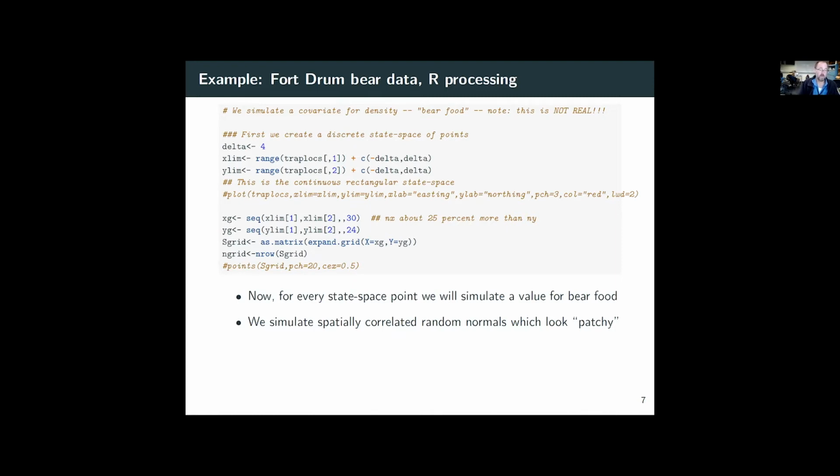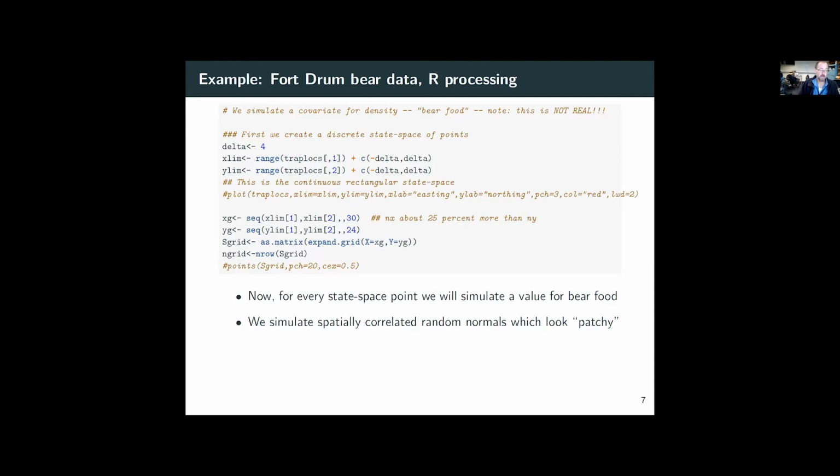And then we're going to create a grid of points in the X direction and the Y direction. In the X direction, there's 30 points between the lower limit and the upper limit. And then in the Y direction, there's 24 points between the lower limit and the upper limit. And the reason those are different numbers is because I want the grid spacing to be about equal in the X and the Y direction, and it's not a perfectly square region. So that's a little bit sloppy because it's not exactly the same, but I think to illustrate what we're going to do here, it's just fine.